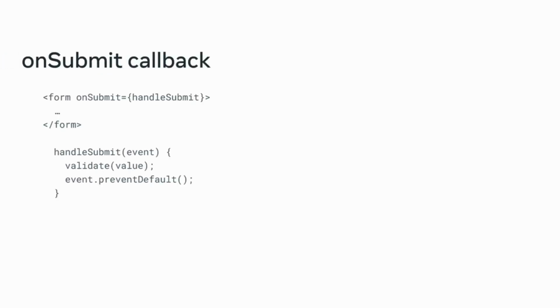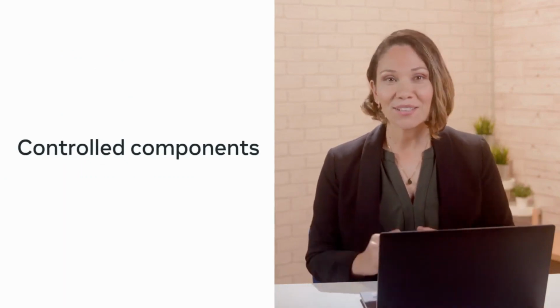Finally, to have control over the form values whenever the form is submitted, you can use the onSubmit prop in the form HTML element. The onSubmit callback also receives a DOM-like event as a parameter. There, you can access your form values to perform any desired logic that must take place before submission. For example, validating your input values. Also, if you would like to prevent the default HTML form behavior, you need to call event.preventDefault inside your onSubmit callback. Well, there you have it.